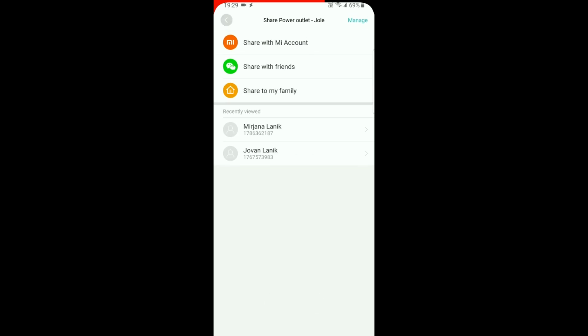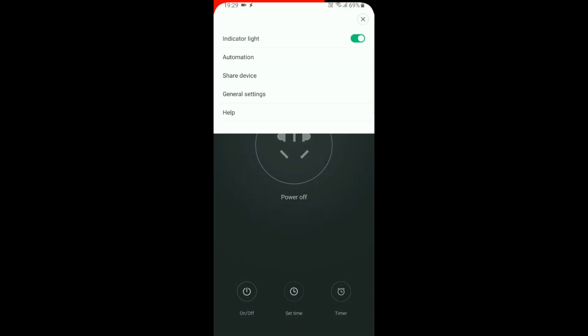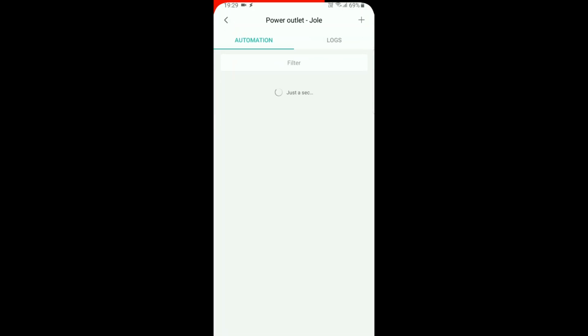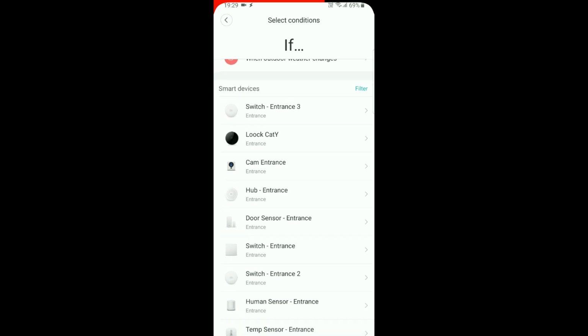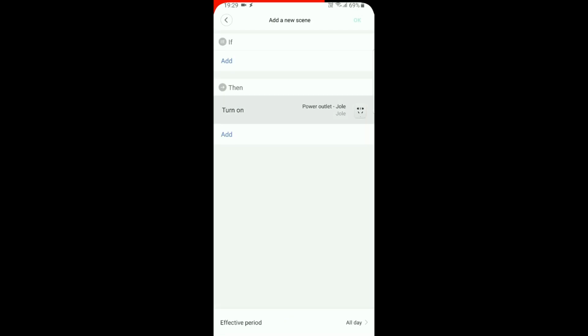And I think that's about everything there is. There are automation rules which we can examine. So you can say if something, for instance, if door sensor opens. But let's see what else is there. Yeah, you can only turn on, turn off, or toggle the device. So that's all there is, of course.